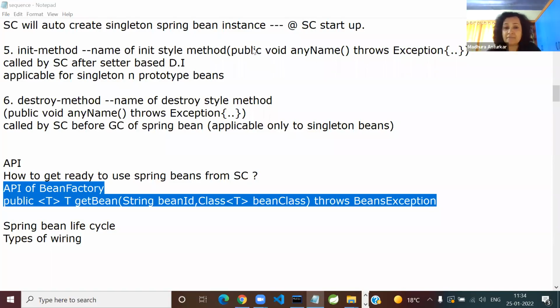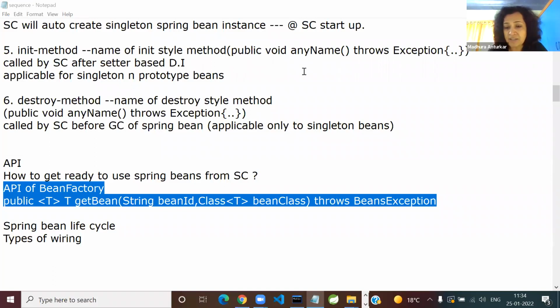Just stretch your memory. Yes, absolutely, session.get. What are the arguments of session.get? They're just swapped. First, you supply the POJO class and the serializable ID. Here, the arguments are reversed. First, you give the bean ID and then the bean class. But it's one and the same.